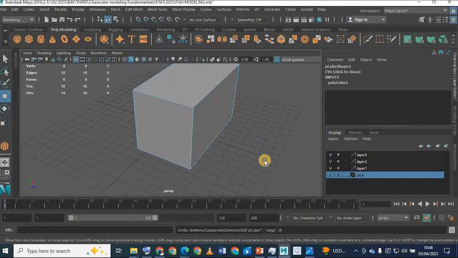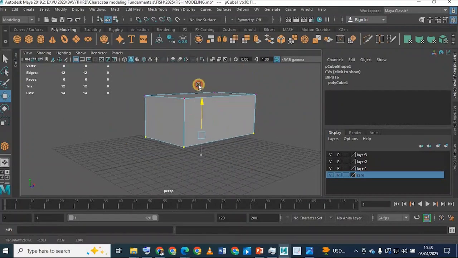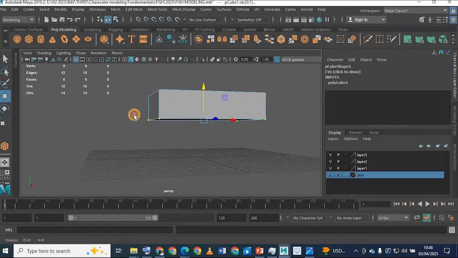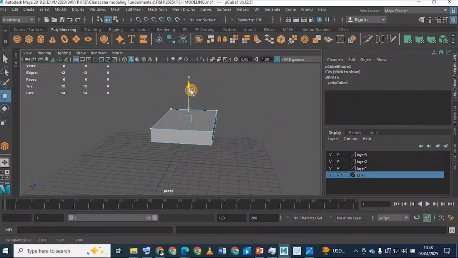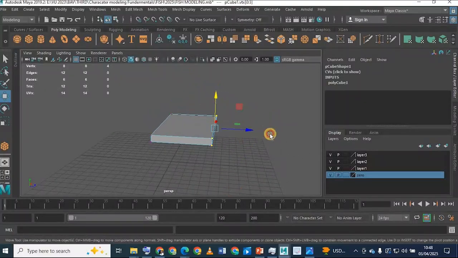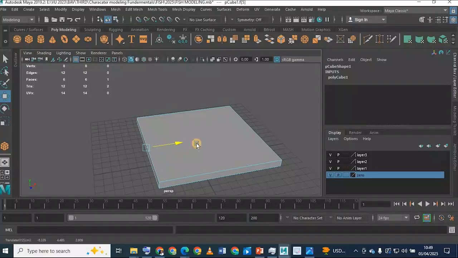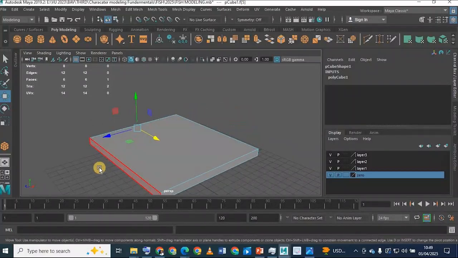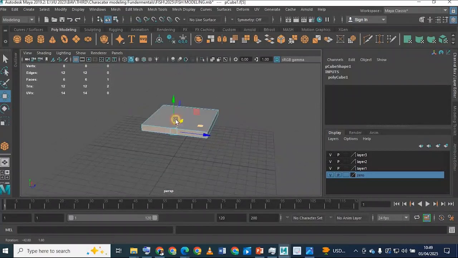Control Z, Ctrl Z, just on the keyboard will do the trick. So I can use any of these things to manipulate the object, maybe I can drag and select a bunch of them like that, then I move them down. Then I can make this bigger, or I can use my faces to do the same thing. Select one face and make it bigger. Select the other face and make it bigger or smaller, like that.